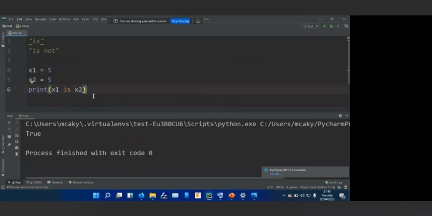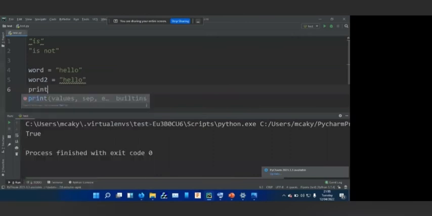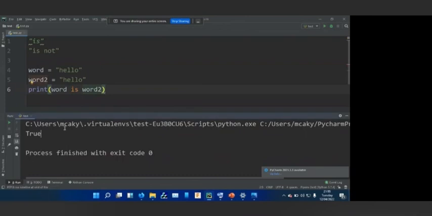So let's define another variable. Let's say word1 is equal to hello, and then define another variable, word2, equal to hello as well. If we go ahead and print word1 is word2, and we run our program, we get true.